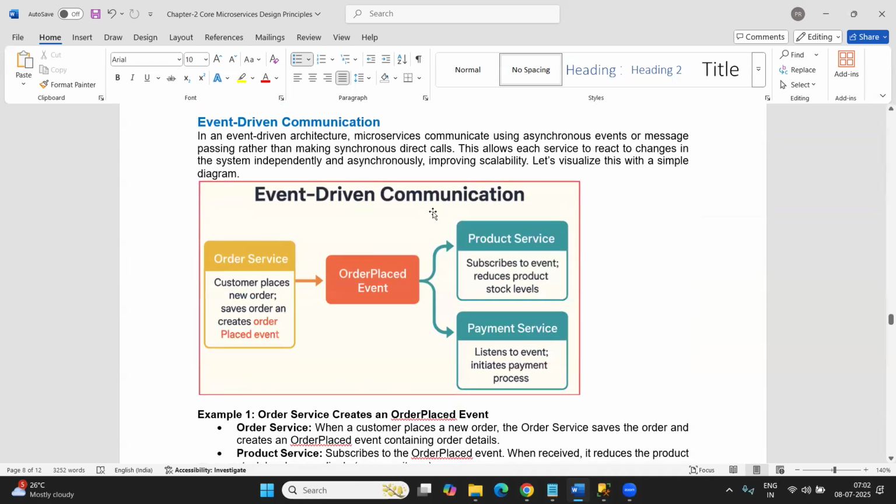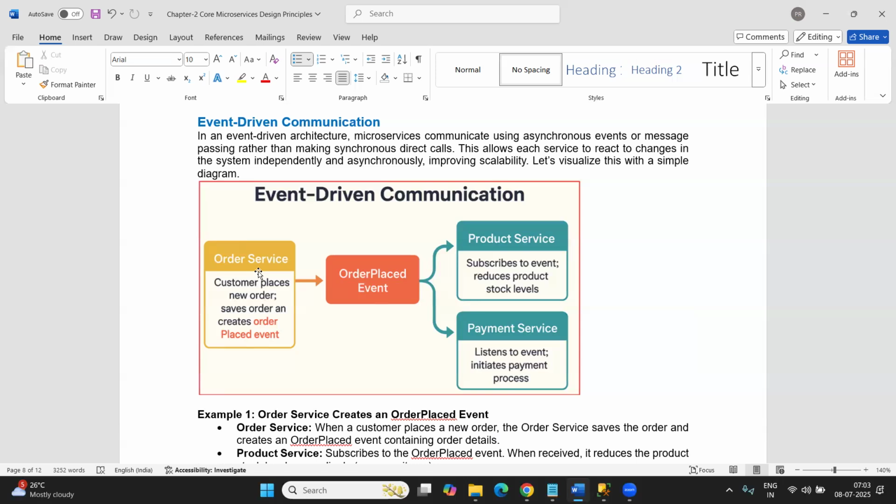Next one is event driven communication. This is one of the important functionalities. Let us understand. When we place the order, what do I need to do? Two things. First of all, once your order is placed, do I need to reduce the stock quantity, for whatever product IDs are placed as part of the order and whatever quantity is selected by the customer?